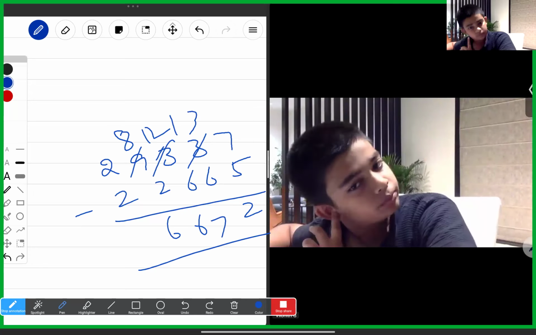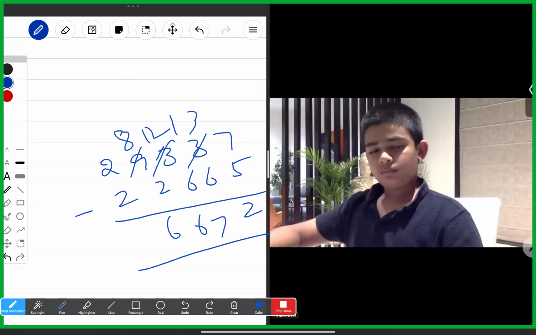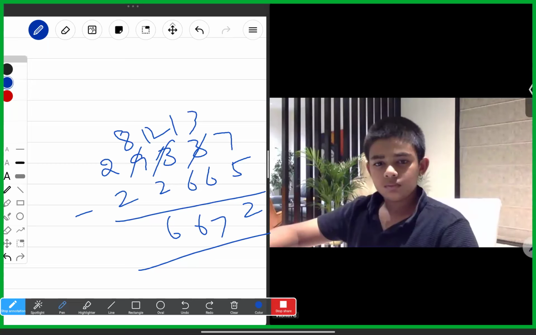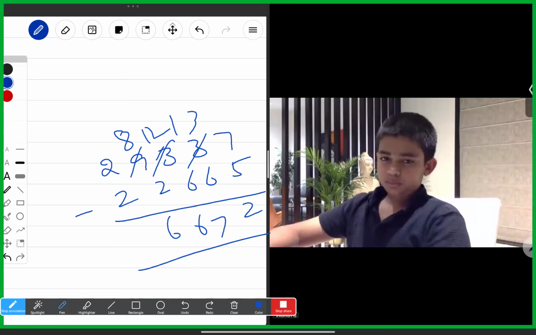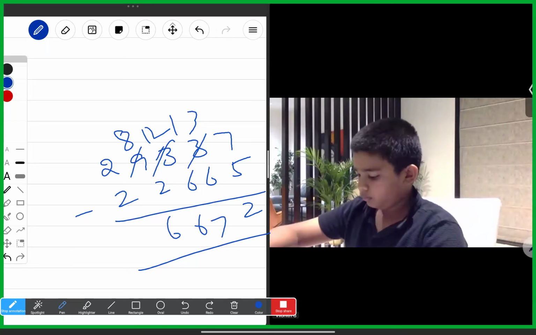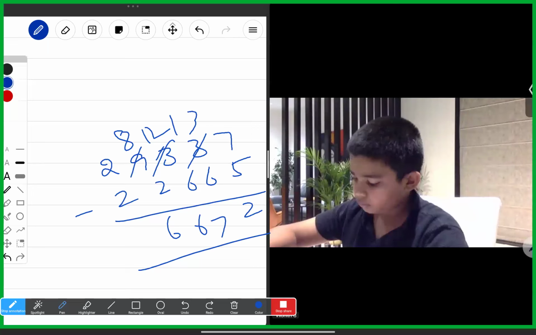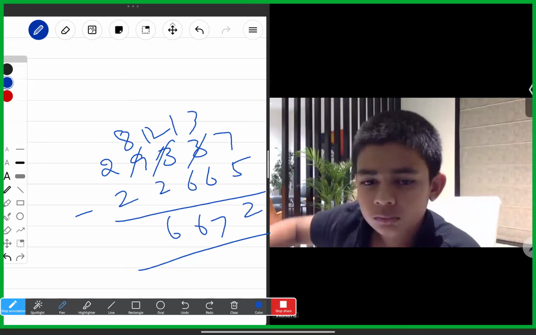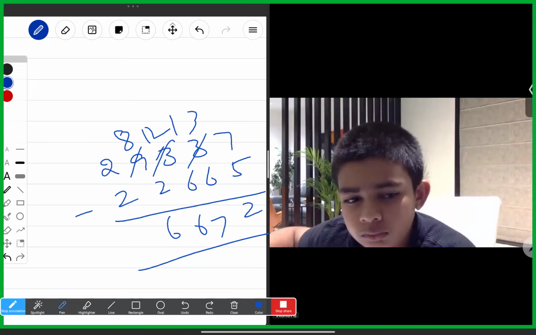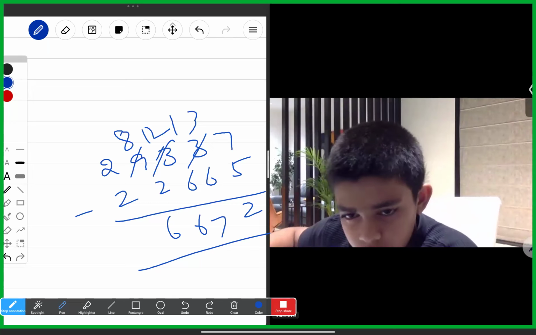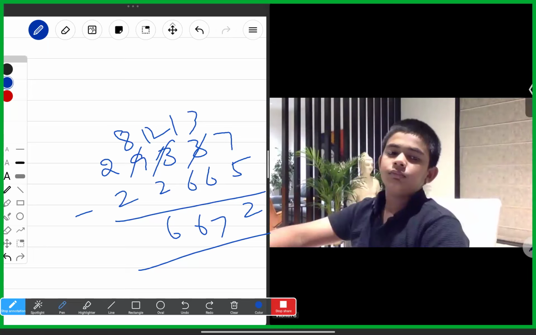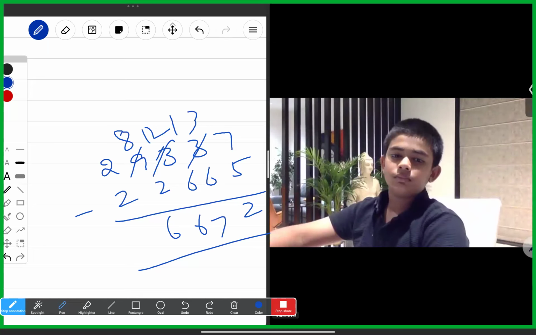Okay, Vilohit, you should be careful when zeros are there in the number, especially when doing subtraction. The first zero will become 9 only. The next zeros also will most of the time become 9 only, unless we have a 0 down below also. If there is a 0 down below, then it requires no borrowing, because we didn't take anything from it, and 0 minus 0 is 0.